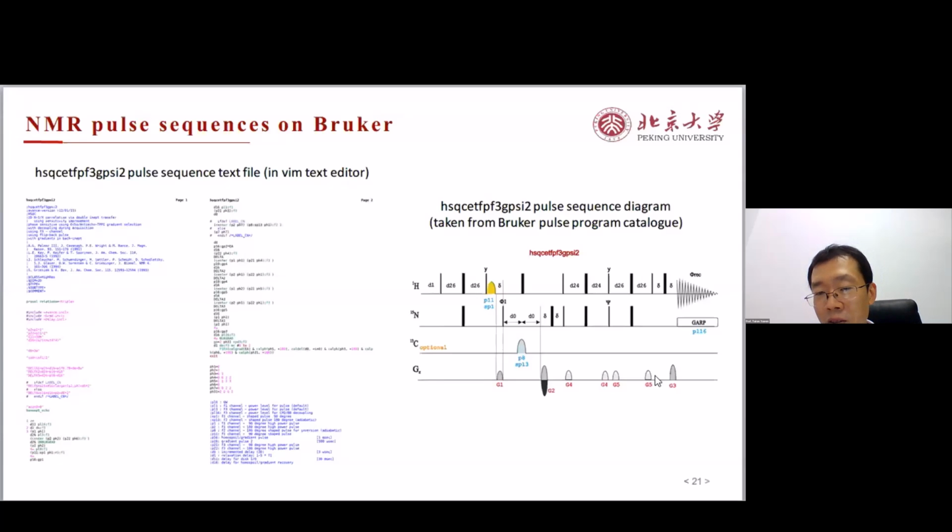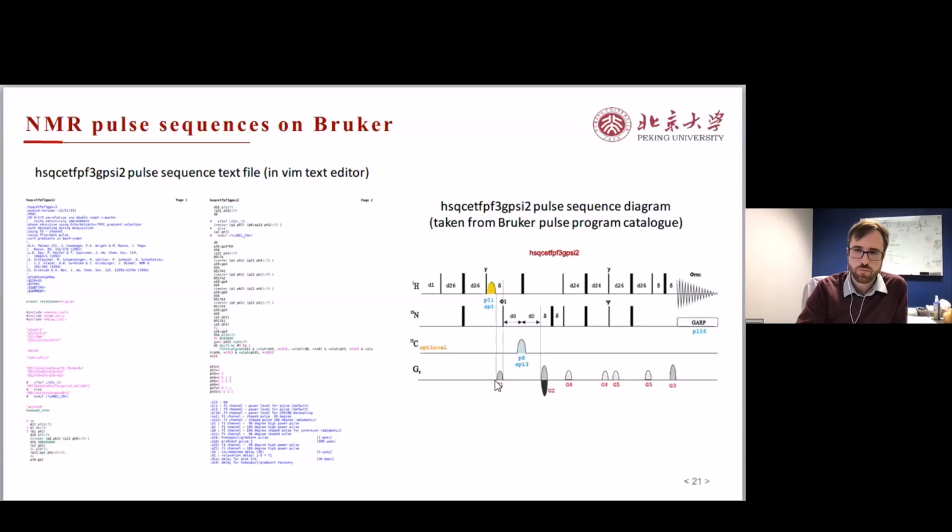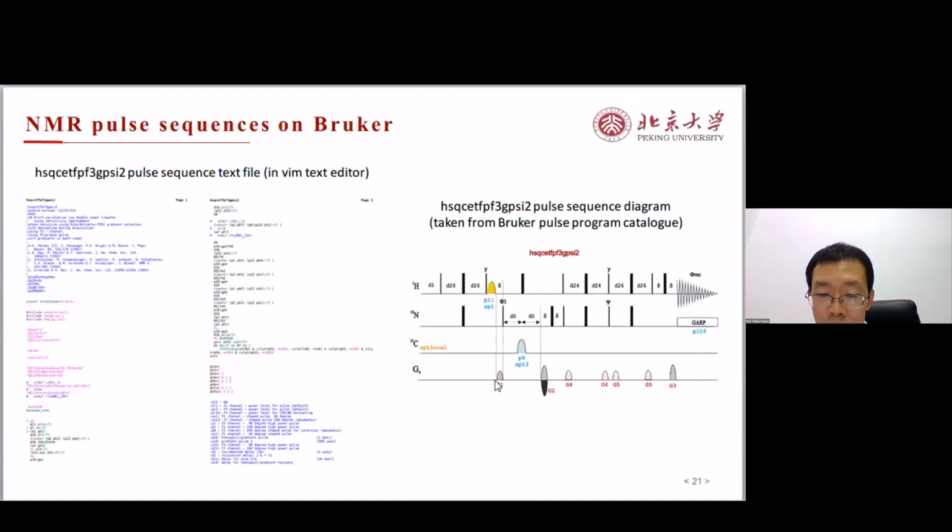So for example, with this G1, if you change it from 30% to 10%, maybe the water suppression somehow becomes worse. But it's hard to explain why that happens. You have to go to a spectrometer and try. That's my experience. It's kind of in the same way that you would calibrate a 90-degree pulse. You start from somewhere close to where you know from previous experiments that it might work, and then hone in on an optimal value.